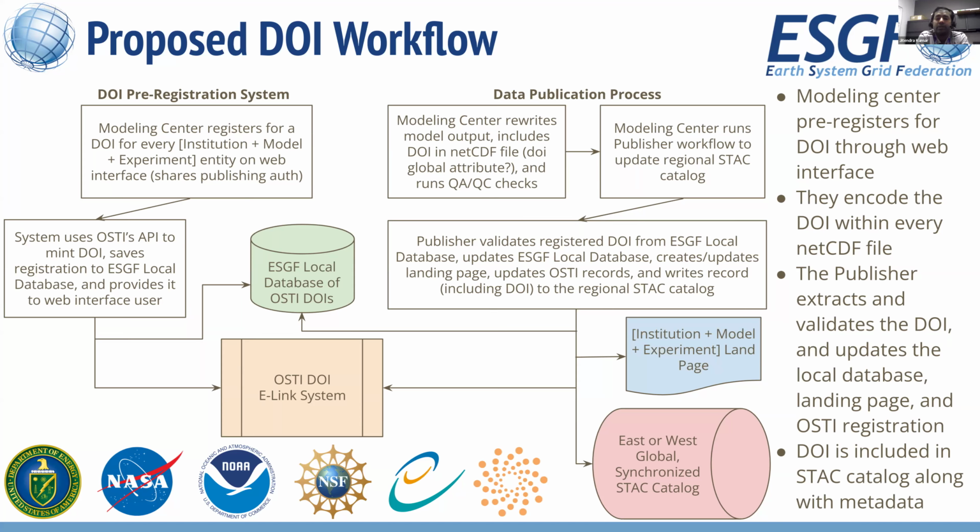So all the data registration goes through DataCite. And we are essentially giving them, we reserve a DOI, hand it to them, and we are tracking who was assigned what DOI. The data centers, modeling centers will actually go and put the data into the DOI. And when they are ready for data publication, our publication tool will go and check each of the files and validate it and make sure that it is a right match.